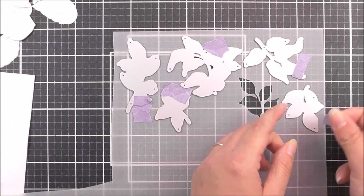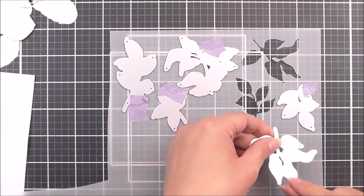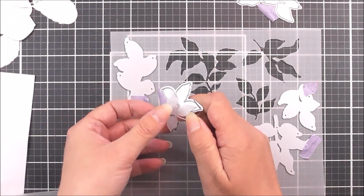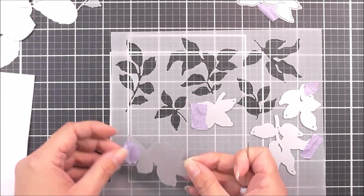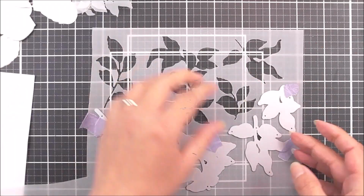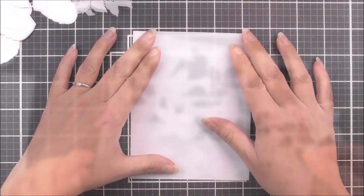Once I've cut these the first time, I'm then going to go ahead and cut them out again. So I've just used the leaves from the die set that are more solid, ones that are not really viney, but you can use the vine ones if you want to as well. So I'm just going to pop them on again onto that piece of vellum and then die cut them again, so I have lots of different leaves to work with in my composition.